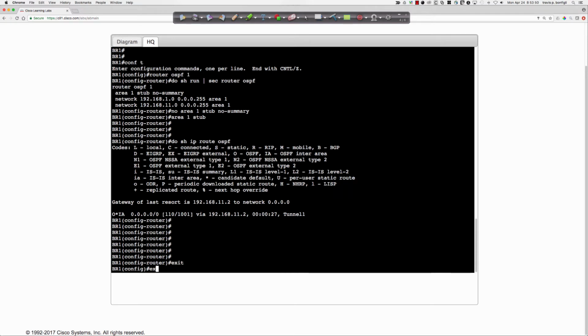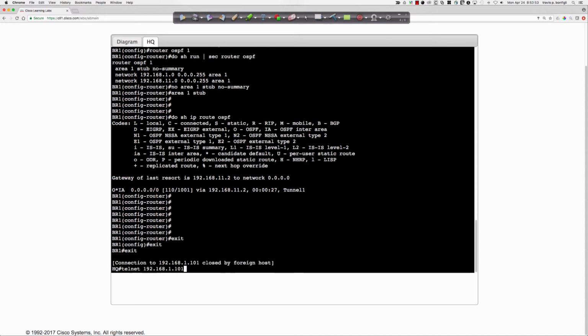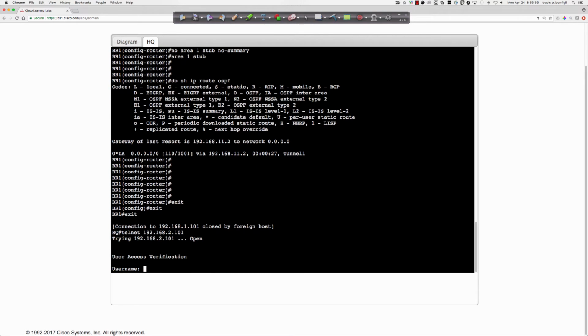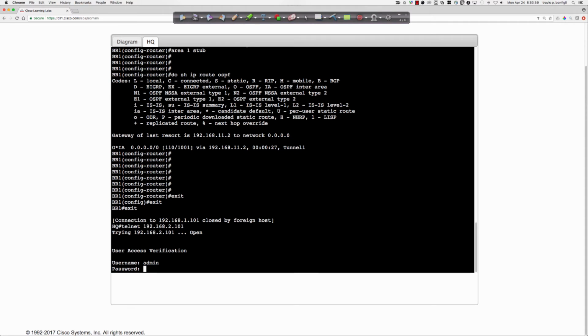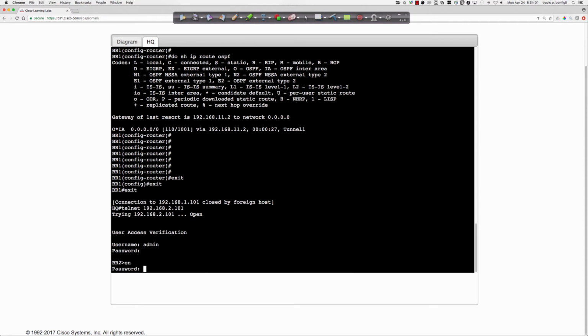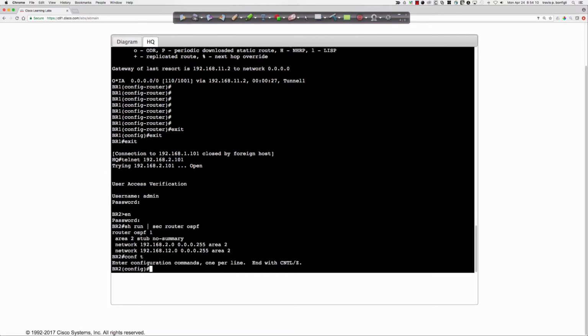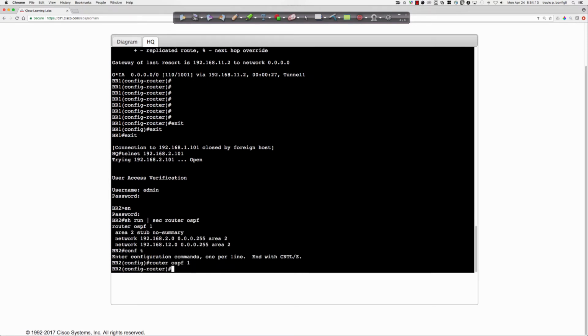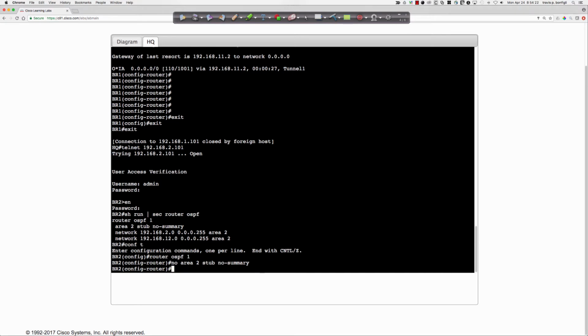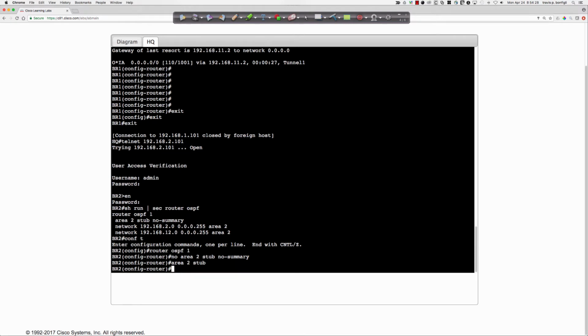So if that was the problem there, my guess is that if we telnet over to 192.168.2.101, let's go in as admin, and we'll say Cisco, get into privilege exec, show run section router OSPF. Yeah, and again, not needed. Router OSPF 1, we say no area 2 stub. And I'm sure that the reason they have this here isn't because the individuals at Cisco that put this lab together didn't understand the semantics of what you do on the non-ABR router.